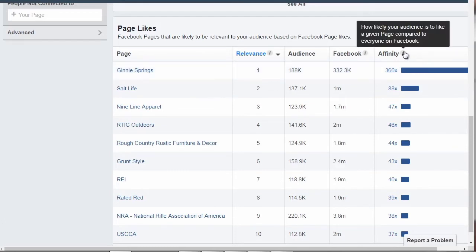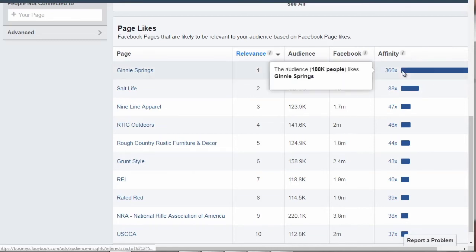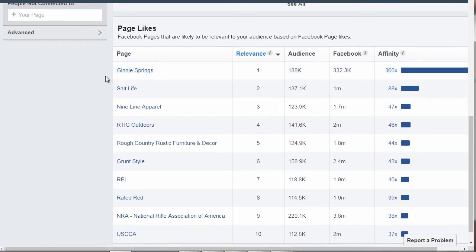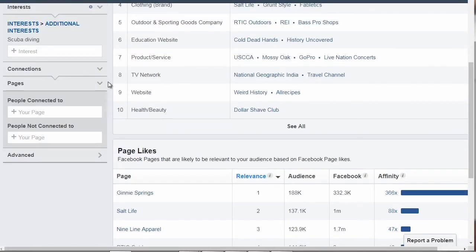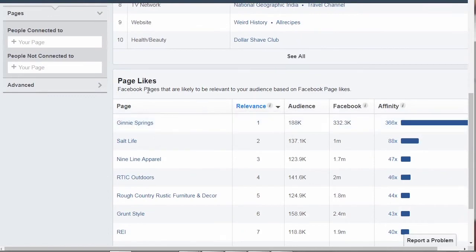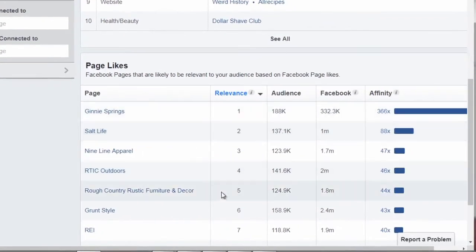So we have affinity level, which basically tells you how close they are to the audience that you're looking for. And the closer they are, the easier it is to target them, right? So it's always good to start with the ones closest to the top.